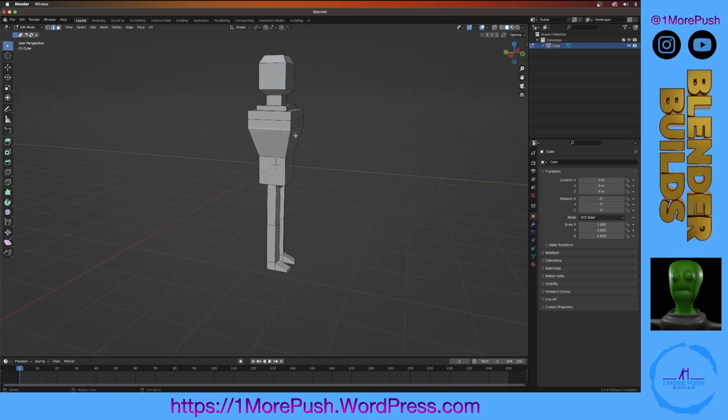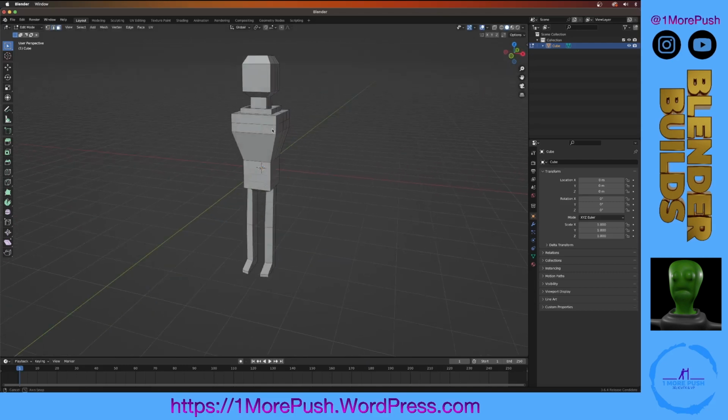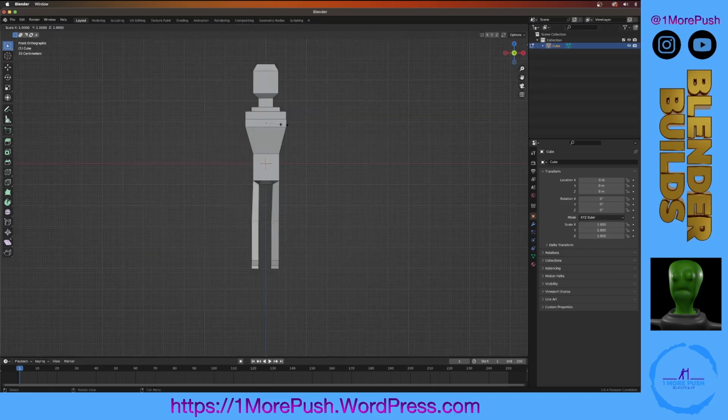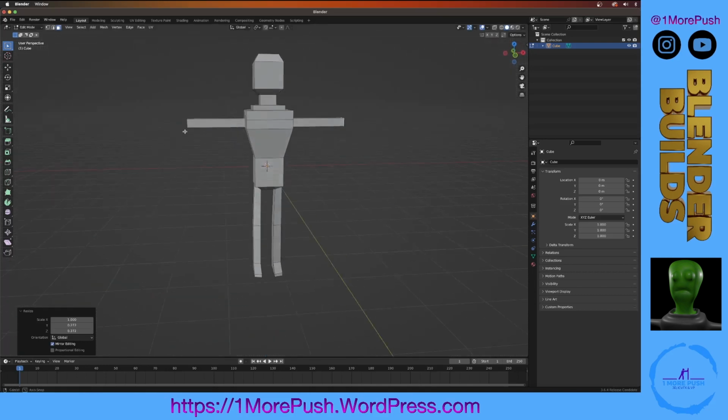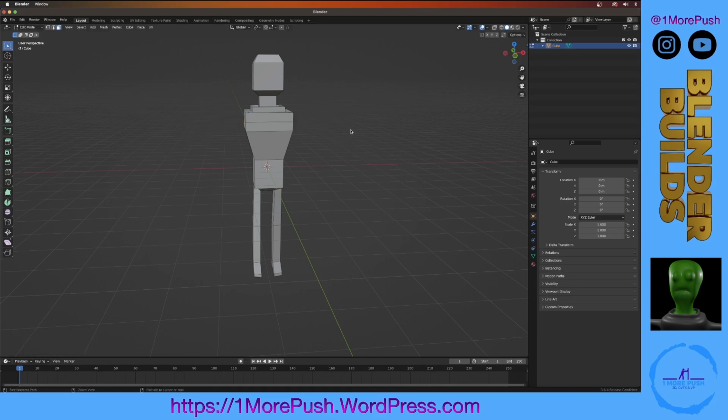So let's add a little more geometry. So Control R to loop cut. Cool. And then select this face. Select this face, go into front view mode, and let's E to extrude, S to scale these out. And now S, Shift X to scale these down on everything except for the X. I think we went a little too far there, so let's step it back.